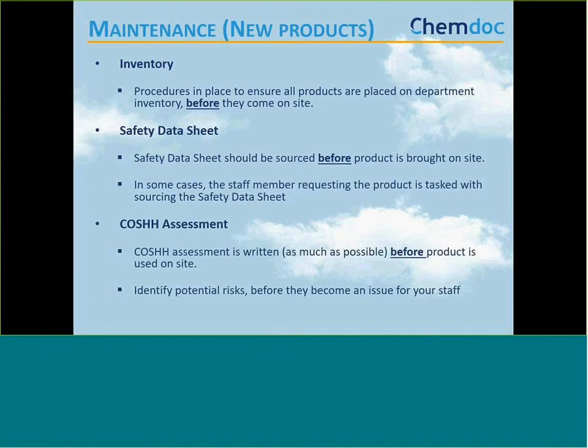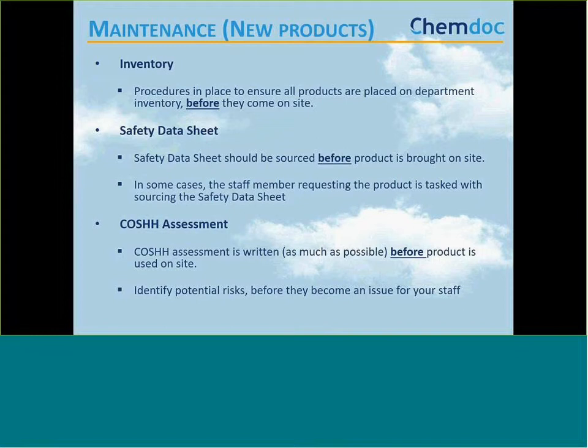Similarly, a COSHH assessment must also be written. And again, we would recommend as much as possible that this COSHH assessment is written before the product is brought on site. Now, in some cases, the full assessment can't be written because the process may not have been fully tied down until the product is there. But as much as possible, you want to write the assessment before it comes on site. The reason being that the whole idea of a COSHH assessment is you're assessing the risk of using this product on your site for your staff.